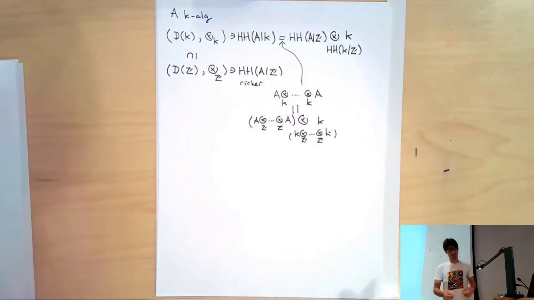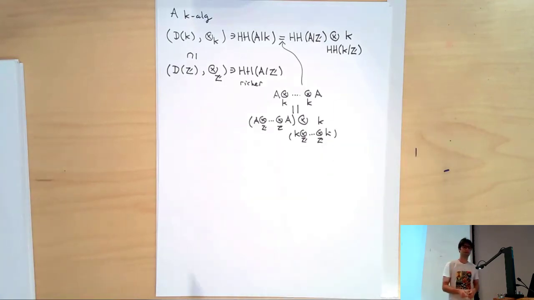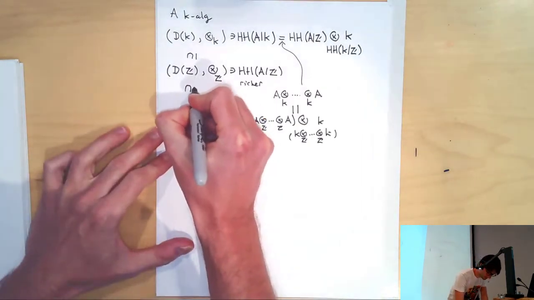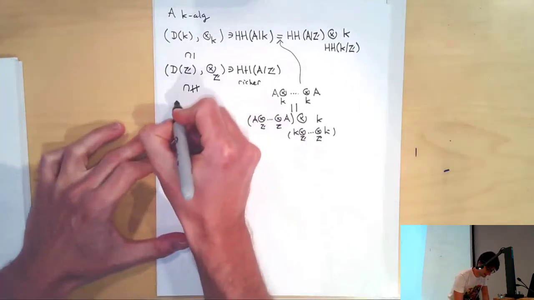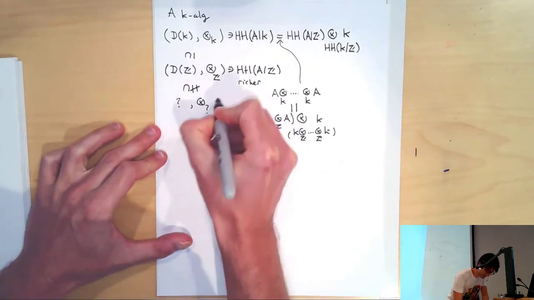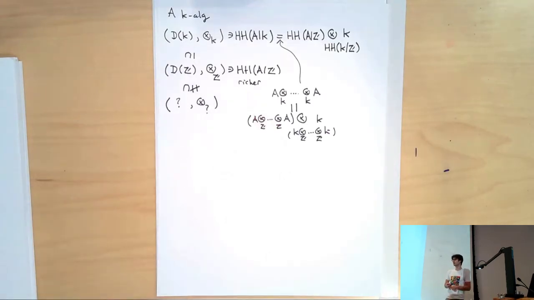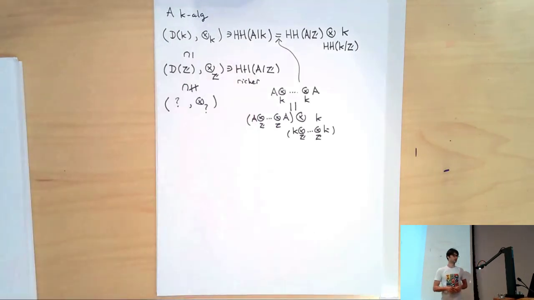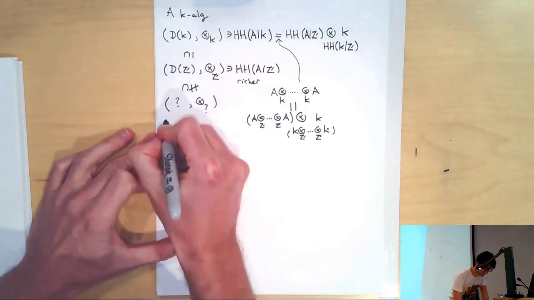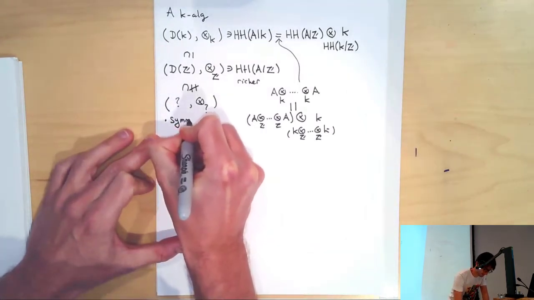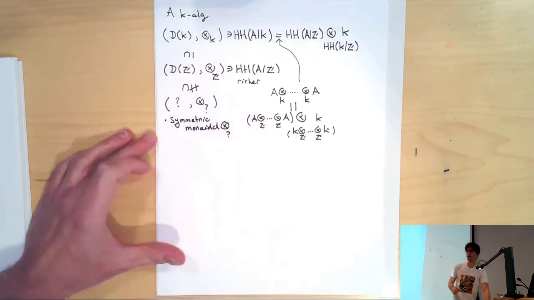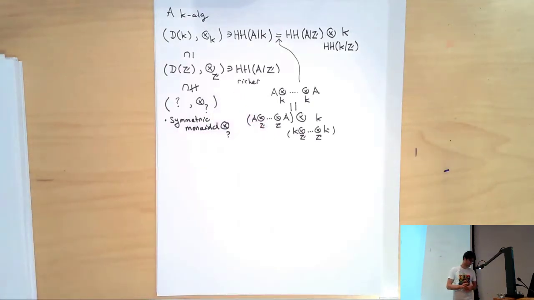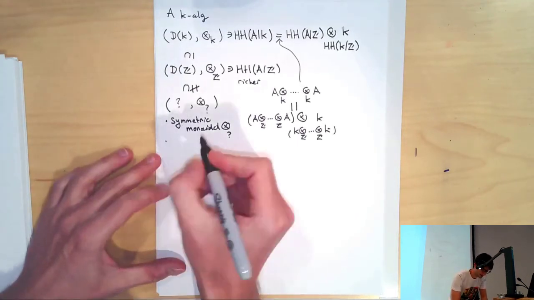So we can try to continue this process. Having obtained more information by replacing K by Z, how far can we go? Can we find some strictly richer world where I can perform the same constructions, yielding even richer output? What sort of structure do we need on this gadget to be able to perform the construction of Hochschild homology? Well, I've already written a tensor, so I want some sort of symmetric monoidal structure — just a way of imposing that I have a tensor satisfying the rules I know and love. And I'd need some categorical properties.